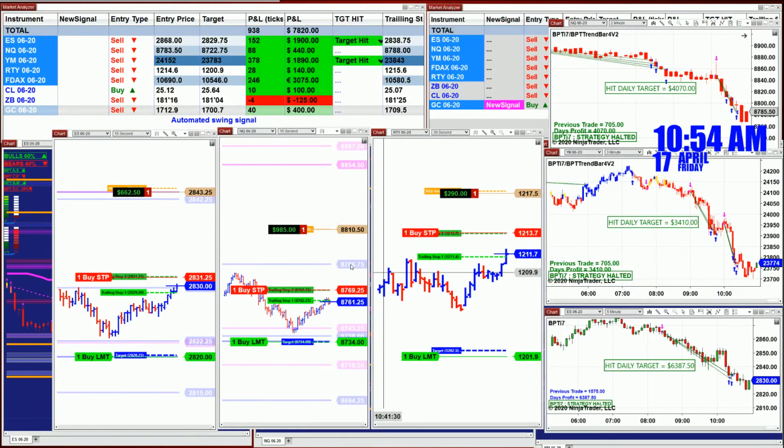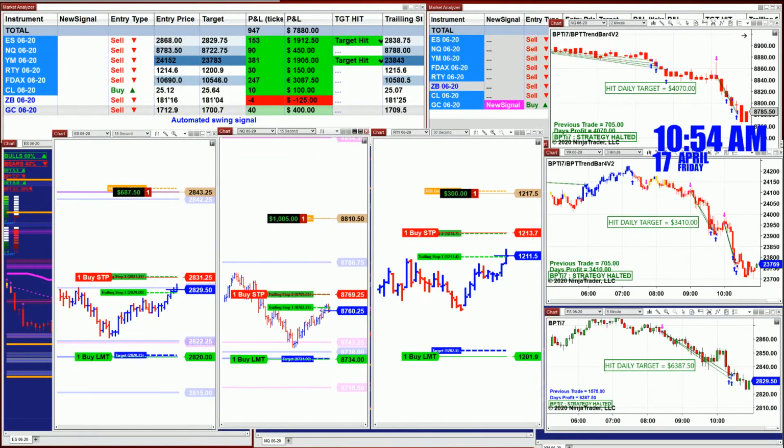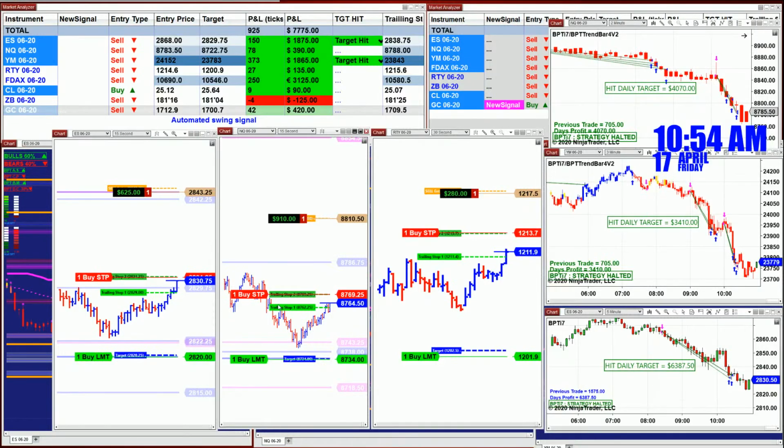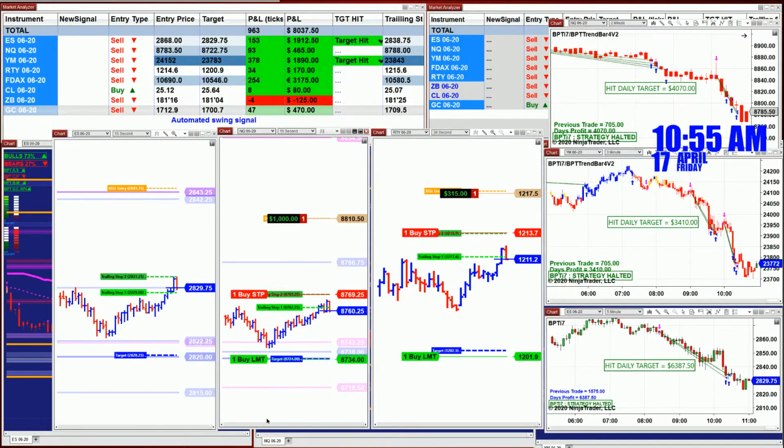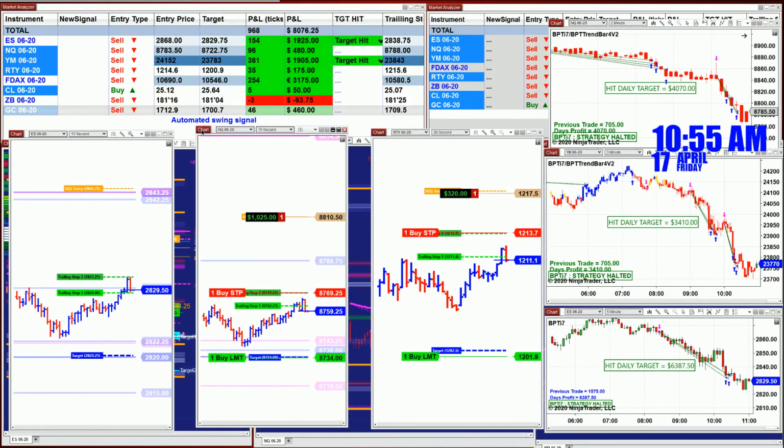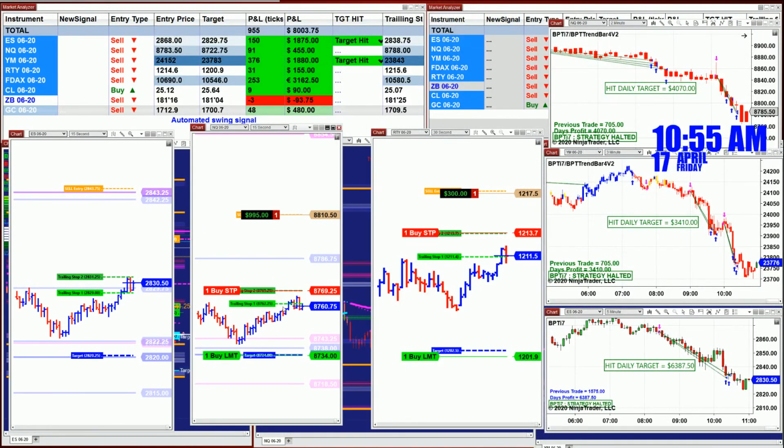Okay, as we see here, we got one of the trades out. Look at this. This is your minor resistance line. This is where the key is: if we break that number, look, you see? The same thing happened on the ES before, and now it's happening on the NASDAQ.